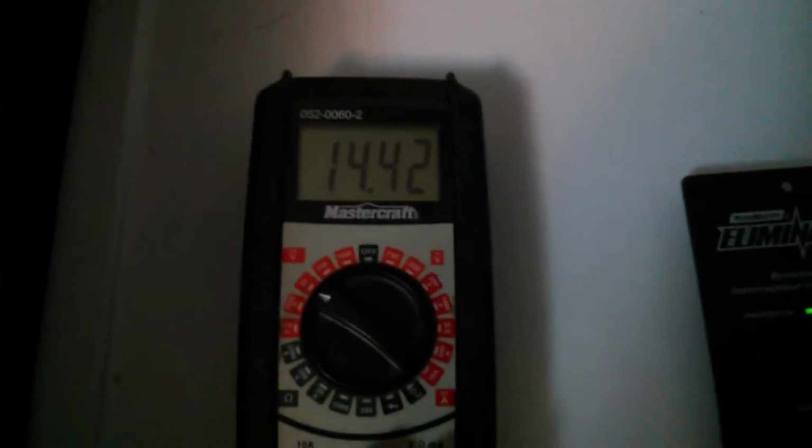So, the batteries are holding that 14.5 volts. Everything's running. I can turn my computer on. This is a gaming laptop. It takes about 200 watts. Let's see how that affects it.